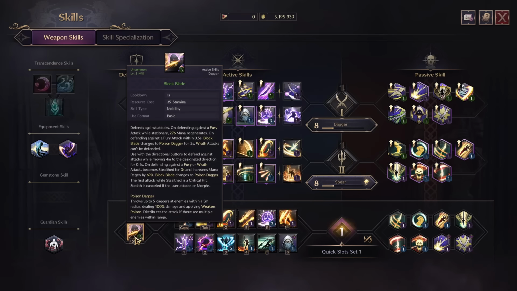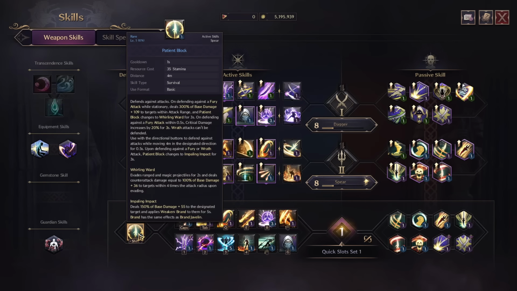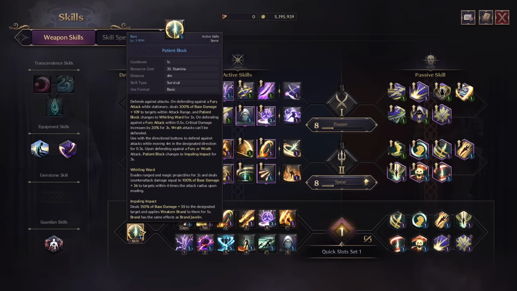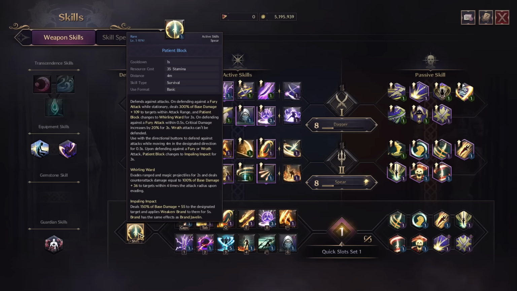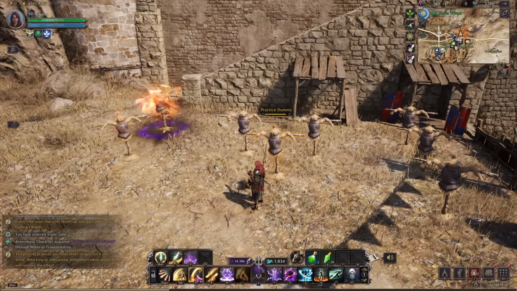And I would still go with Block Blade as your main defense ability here, as it's generally better than the new one we get with the spear. Patient block just allows you to kind of roll like that. And if you block a fury attack, you can deal a little bit of extra damage with Impaling Impact if you dodged it with a move attack, or if you were just standing still, you can evade ranged and magic projectiles. So that can be useful in certain situations in PvP, but in most cases, still better off going invisible with this.